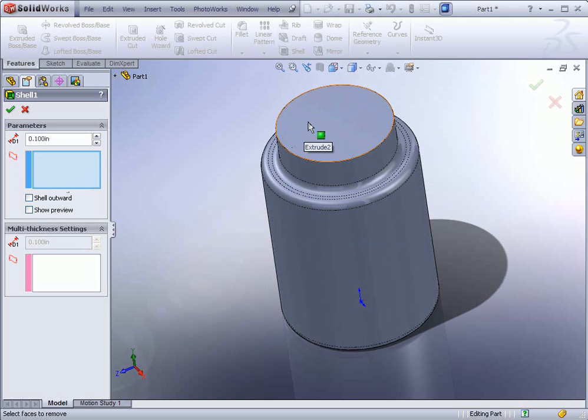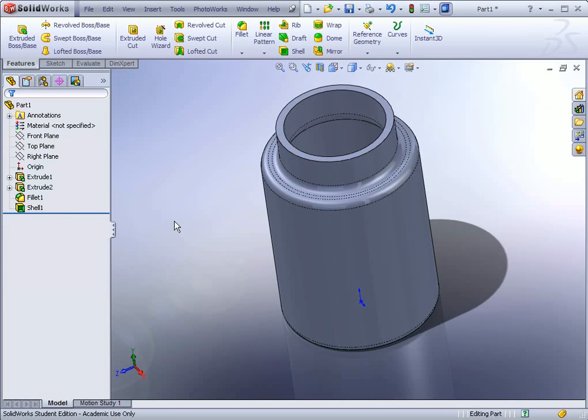So this top face would be the face we'd want to remove. So be sure to select that and make sure it's in that little box before hitting the green check mark. If you do apply this without selecting this face, what will happen is that it will shell it out, but there will be no openings on the outside, and it will be a thin wall inside, and you just won't know it unless you do a section view. And then if you try and add the shell once again, it will error out because it already is shelled. So be aware of that.